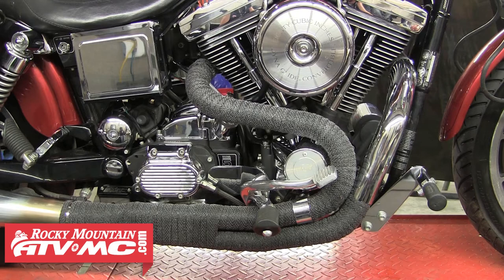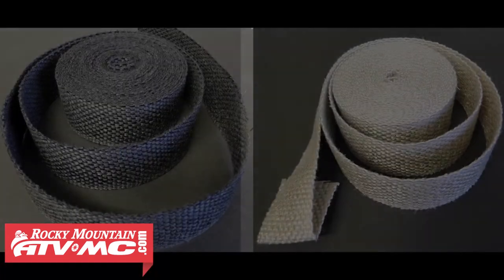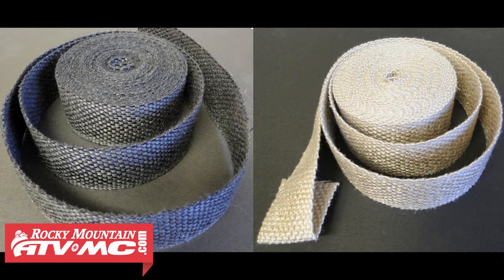We've found that we like the look of the tighter wraps that come with using the 1-inch wrap, so that's what we'll be using. Obviously with the wraps being tighter, it's going to require more material, which gets more expensive. Most people will use a 2-inch exhaust strap because it's faster to install and you can cover more pipe with one roll than you could with the 1-inch. Either size works great, so it's up to you what you want to run.